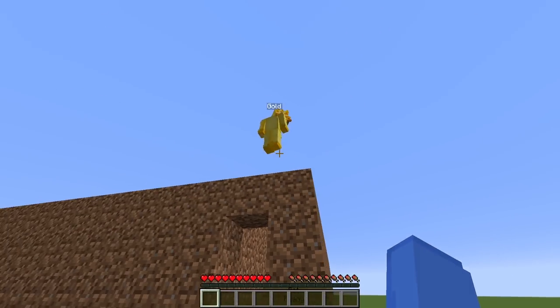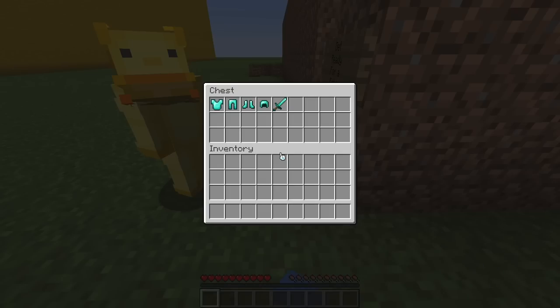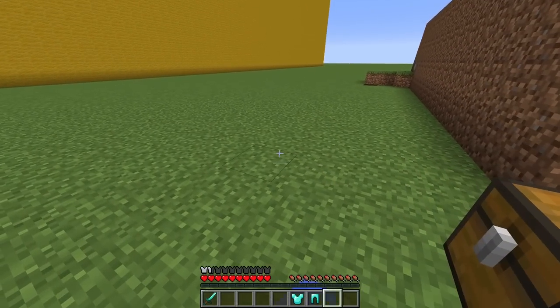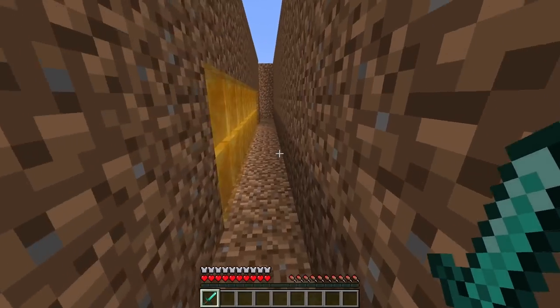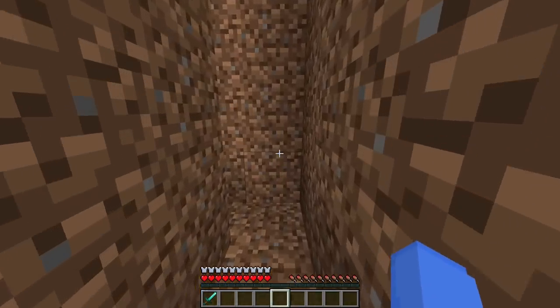What the heck am I going to be fighting in there? You'll just have to wait and see. All right, Gold. Oh gosh, you are getting me very geared up. A diamond sword and a bunch of diamond armor? Oh no, this is going to be really bad, isn't it? Yeah, just a little bit. Wait, what are these honey blocks? Oh gosh, I'm super scared.